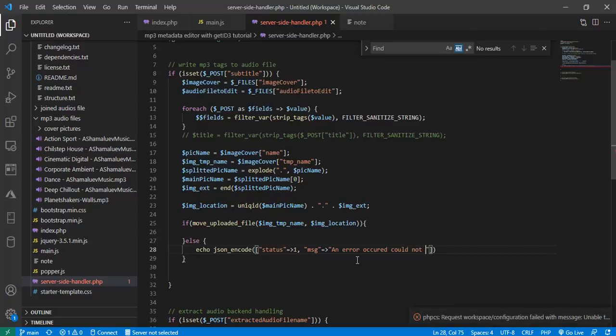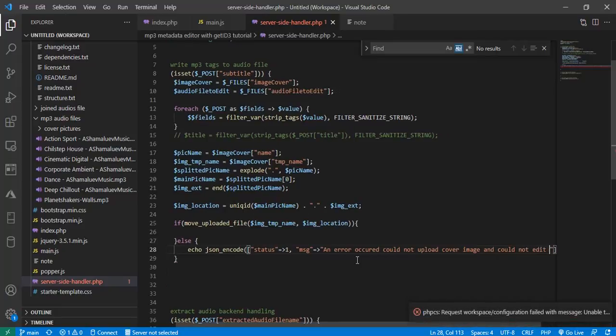Could not upload cover image and could not edit. In PHP, you can split a string into multiple lines without error.